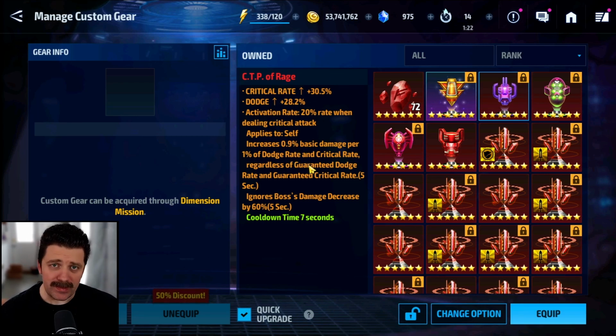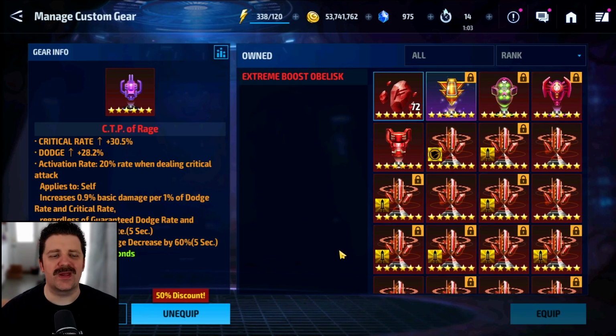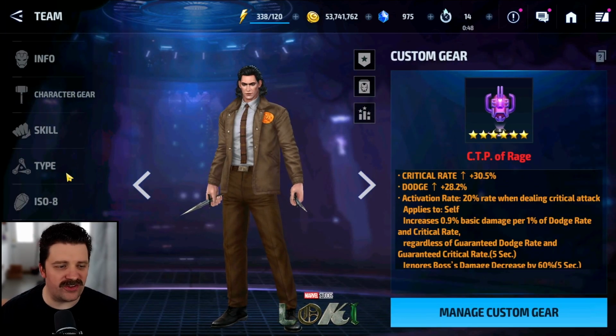By the way, guys, probably tomorrow's video we're going to be doing dispatch sector 11, at least attempt to do dispatch sector 11 with my TVA Loki, obviously. So we're gonna make sure we select the CTP of Rage here, and then I'm gonna press the equip button, and my Loki just got a freaking huge buff. You can see here 30.5% critical rate, 28.2% dodge, and then 0.9% and 60% of max that you can actually have on this CTP. So that is the first change we want to do.